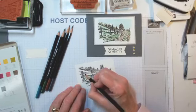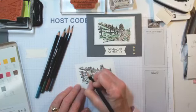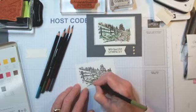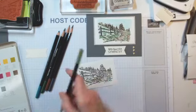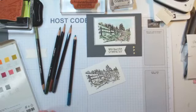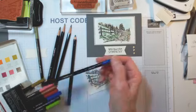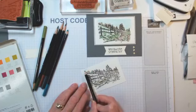Today's updates from Stampin' Up: there is a new kit — it's a little 3D home decor item. It's pretty cute; it has flowers you can assemble. Also, the Saleabration offerings — those are the products you can earn for free. Like this stamp set: I got it with my $50-plus order placed in January. They've added some more items. I'm going to go ahead and put some color — this is Coastal Cabana — for the sky. But actually, I think I want Balmy Blue.